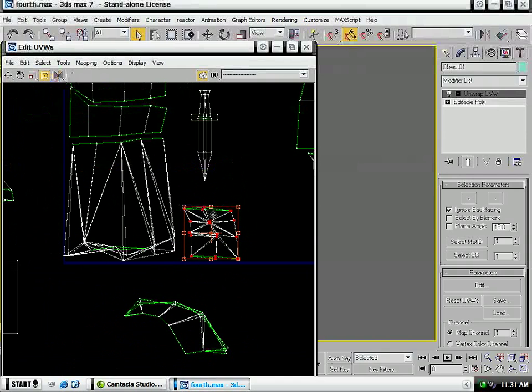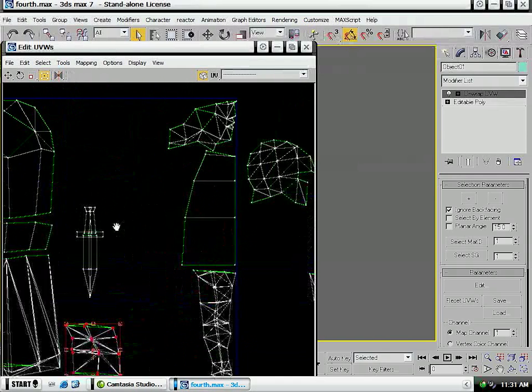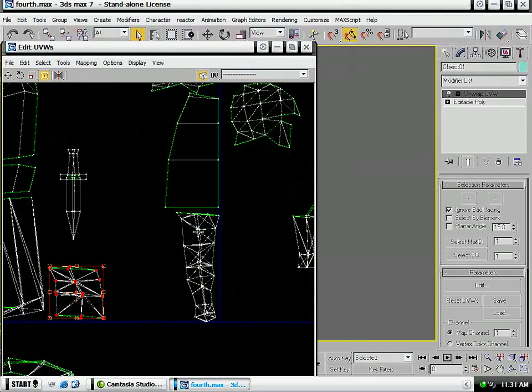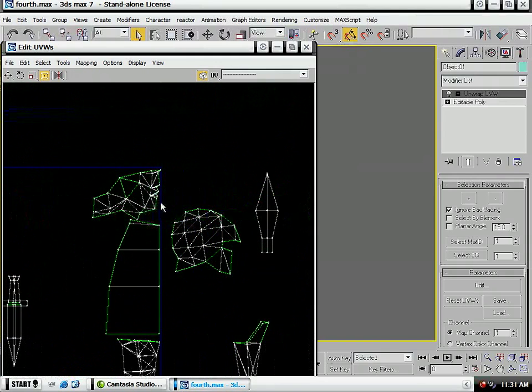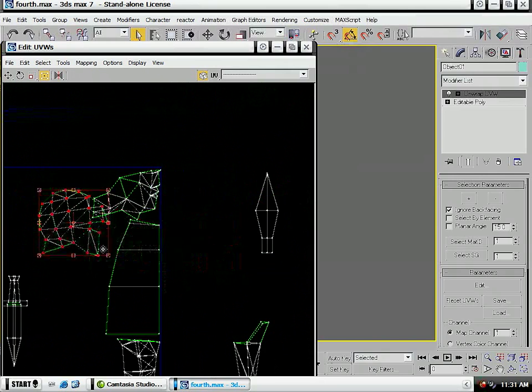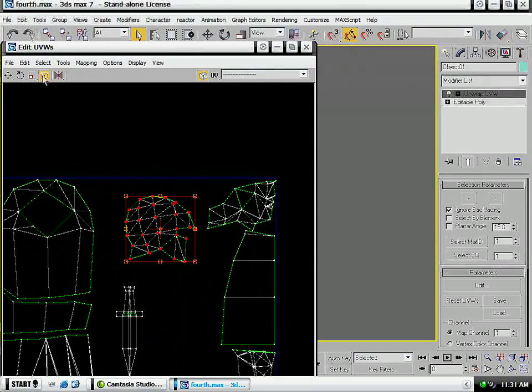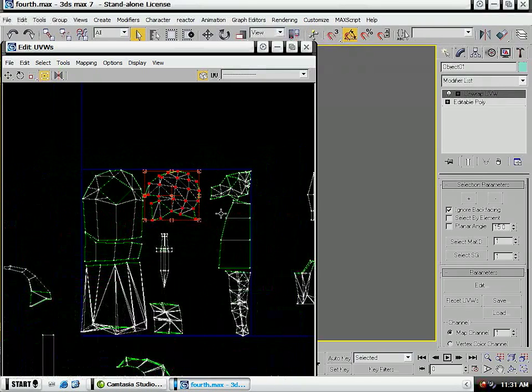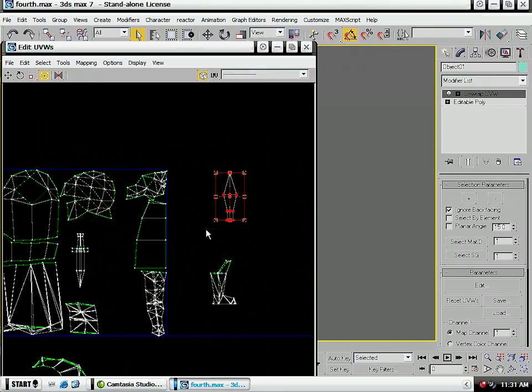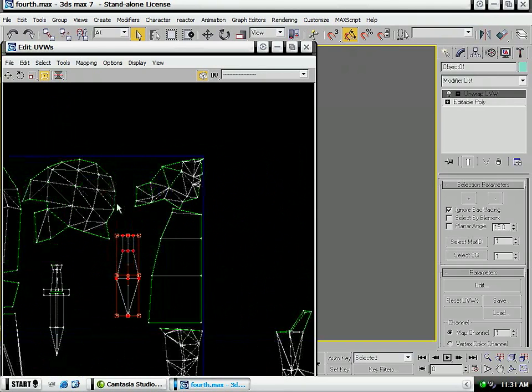So for simplicity's sake, everything should just be facing towards one side. Let's put the helmet on here. Scale it up some. You're gonna want to get some nice detail in there. Flip this.